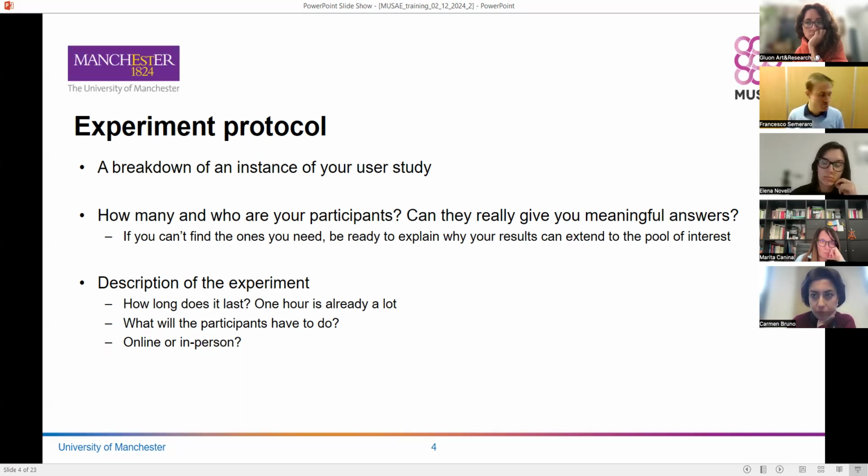But if the premises of your experiment allow you to not have the need to summon people at a place, you can consider, for instance, if your final product is a user interface and the participants have to interact with the system through a user interface, why not move this user interface on an online website that people can access from a link that you provide them once they decide to join the experiment? So again, these are all things that you should consider while you design your experiment, because if you managed to do it online, that would save you a lot of time and resources.